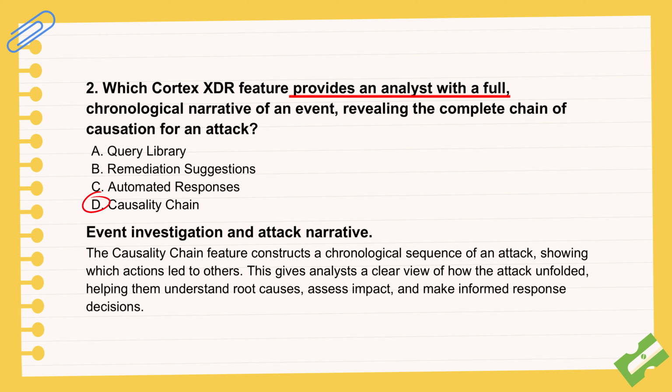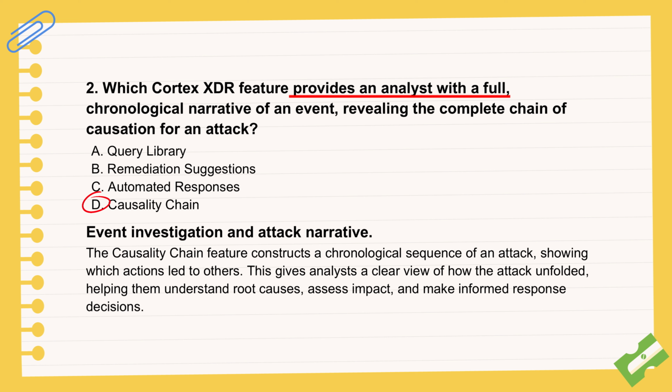And this raises a really important question, doesn't it? Without such a detailed chronological view, how effectively could organizations really learn from an attack, or prevent it from happening again, or even just accurately assess the full damage? The causality chain is absolutely vital, not just for understanding the root cause, but for creating this undeniable forensic record. It turns that jumble of data points into a coherent, actionable story that informs both the immediate response and, crucially, long-term security improvements. It's like the detective's perfect timeline.